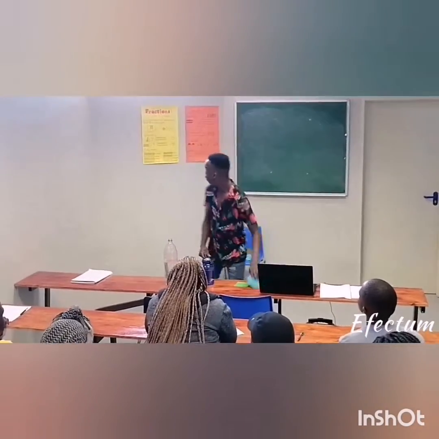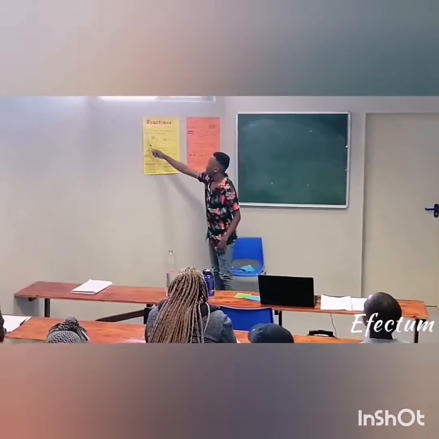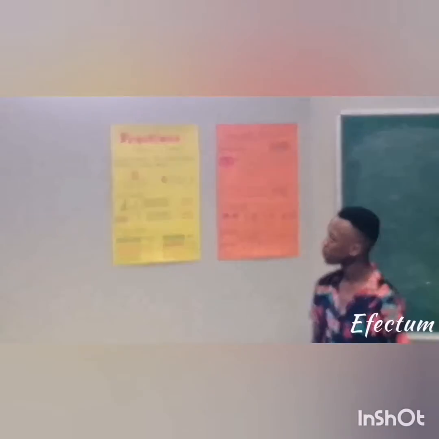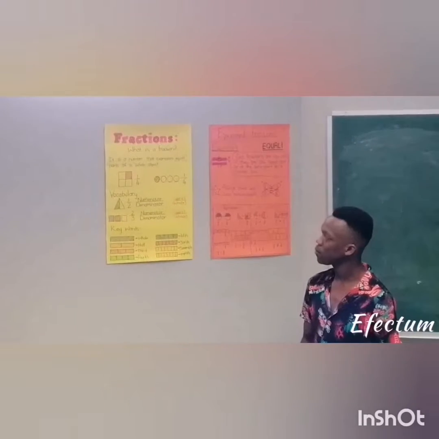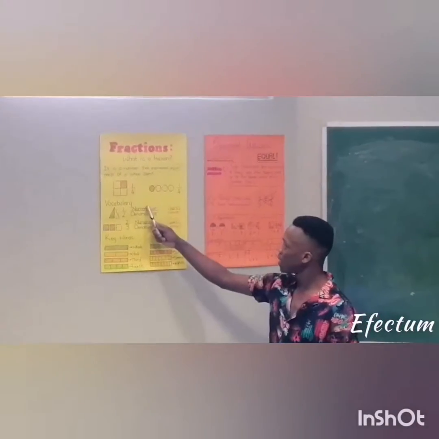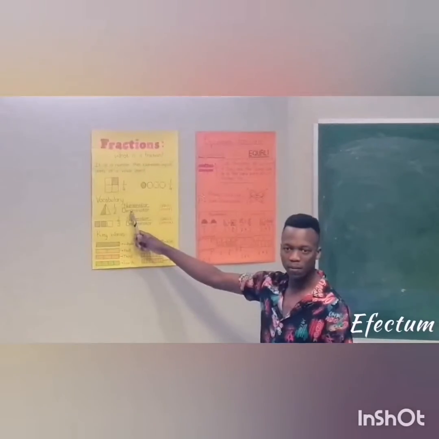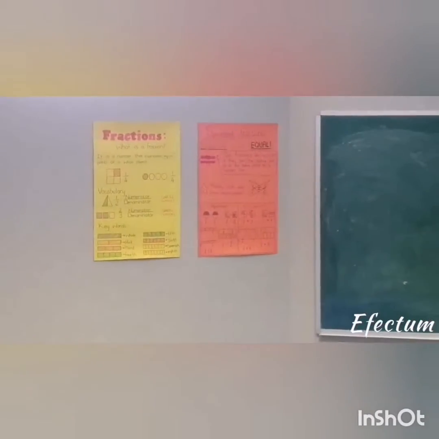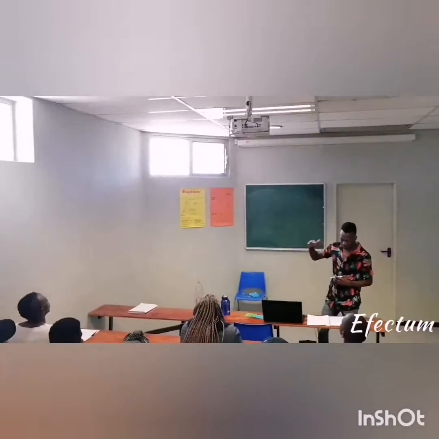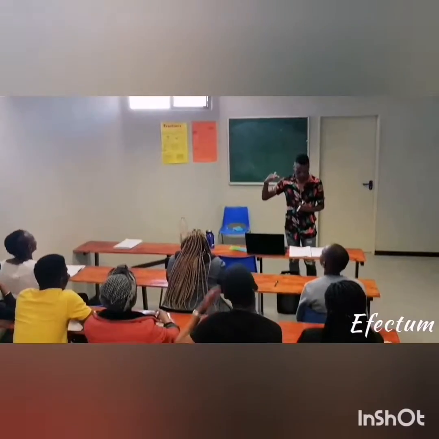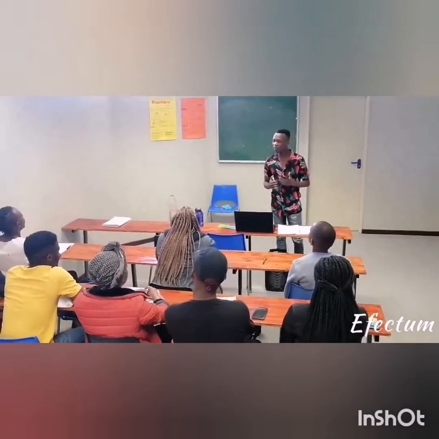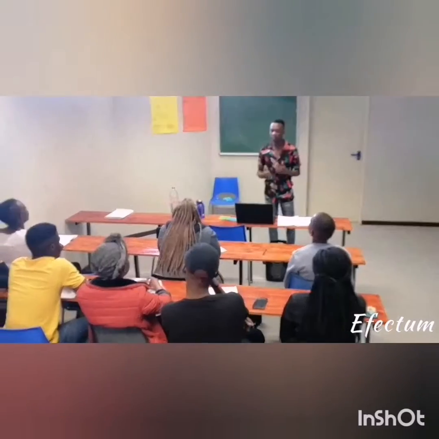Right. Okay. So the definition of fraction is: it is a number that expresses equal parts of a whole object. A fraction consists of a numerator and a denominator. We all know a denominator is a number that's always at the bottom, and the numerator is a number that's always at the top. Okay. Can someone explain what is a denominator? What understanding do you have of the term denominator?